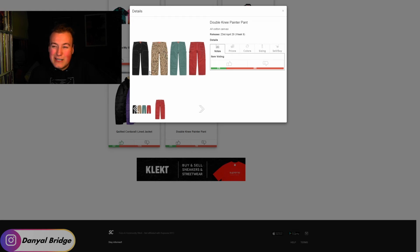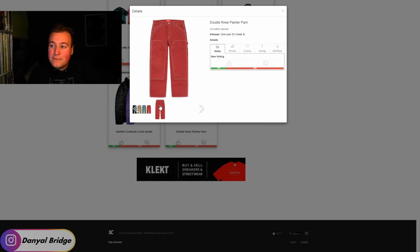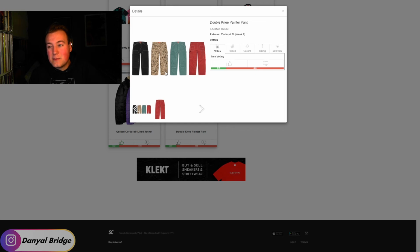I just don't feel this tweed design they've gone for with this one. I think these are really underrated. I think these are actually some cool pants. I like how it's lined with white stitching, really makes it pop, and I think that's why I don't like these tweed ones here, because I can't see the stitching and it just looks like some tweed pants. But the rest of these here, this is a vibe. I like all three of those colors. I don't know why it's super underrated. I think it deserves a big old thumbs up, guys. I think this is a really sick piece.